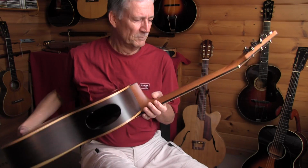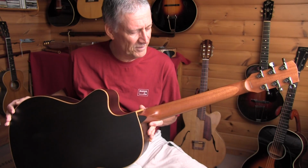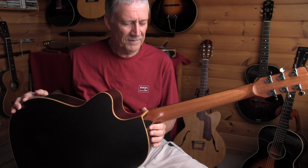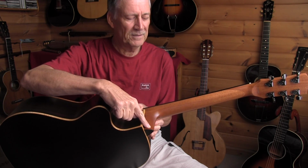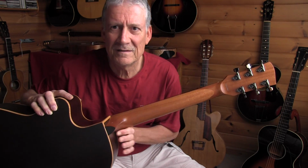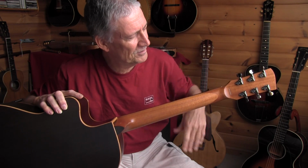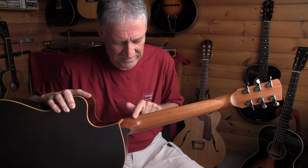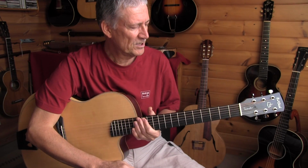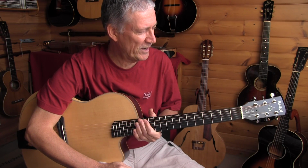We have a mahogany neck, and to make it cost effectively, they don't make it from one piece of wood anymore. They simply take a little piece for the heel, one piece for the neck, and you see by the way that the neck here has a different color, it's cut out, so the headstock is another piece, and simply this and this are glued together. When it comes to strength, that's no problem. But it has less wastage this way.